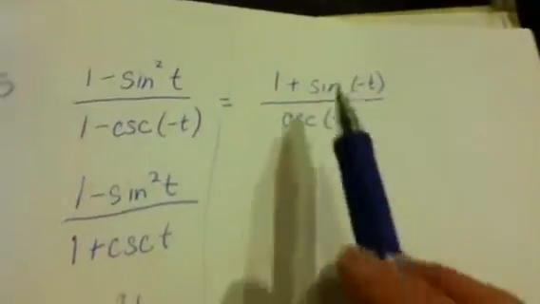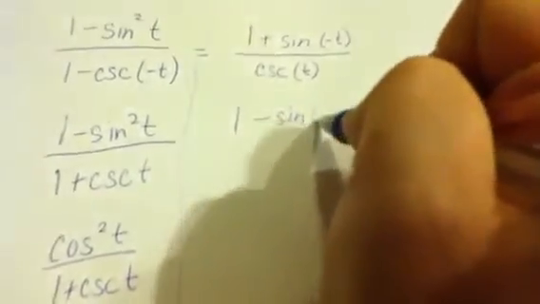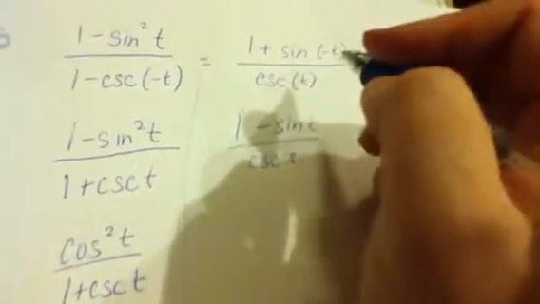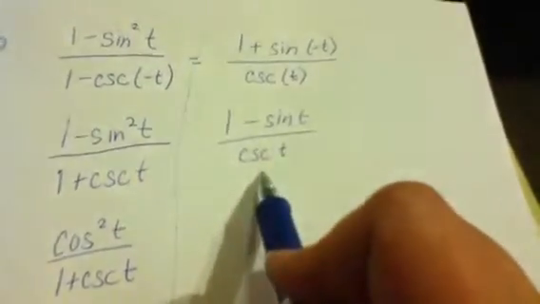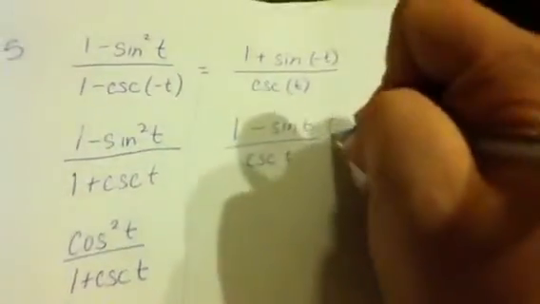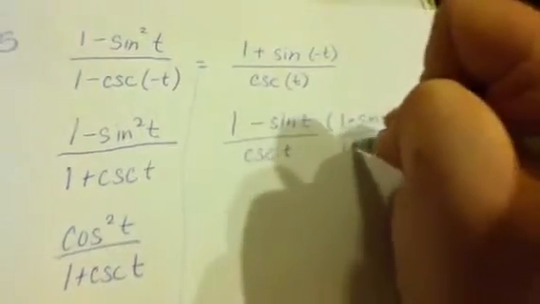So again, remember, we can't move anything across that equal sign. We can just work on the sides separately. Okay, again we have this odd function issue here, so we're going to change this to a positive and this to a negative, so we'll have 1 minus sine t over cosecant t. And then notice the conjugate in this problem. The 1 minus sine t, when you see something like that, a conjugate is a good thing to try. So I'm going to do a 1 plus sine t on the top and the bottom.